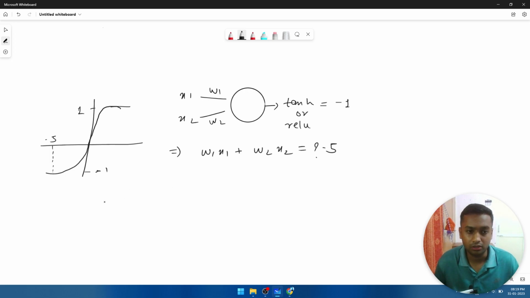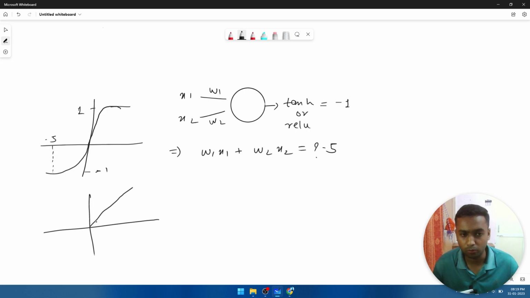In the case of ReLU, if you see the graph of the ReLU function, it looks somewhat like this. If we get positive values as input, then the output will be the same positive values as they are. But if I pass -5 into the ReLU function, then my output will be 0 over here. Okay, so this is what happens in a basic neuron.